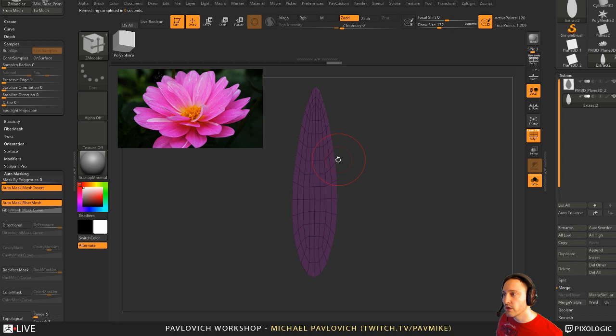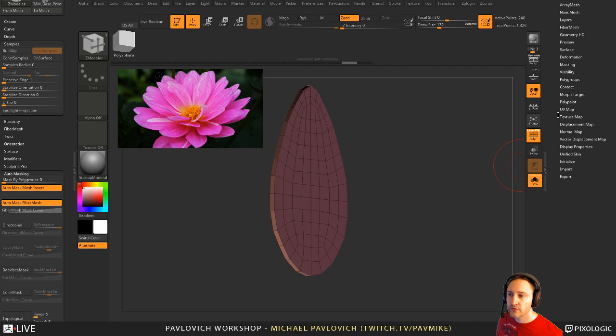And now when I go into my ZModeler brush, QMesh Polygroup All, give it some thickness. Let's go ahead and flip. Whenever you use QMesh, if you pull up, it'll be fine. If you pull down, it'll look inverted. Just make sure you go down here to display properties and flip your normals there, your vertex normals.